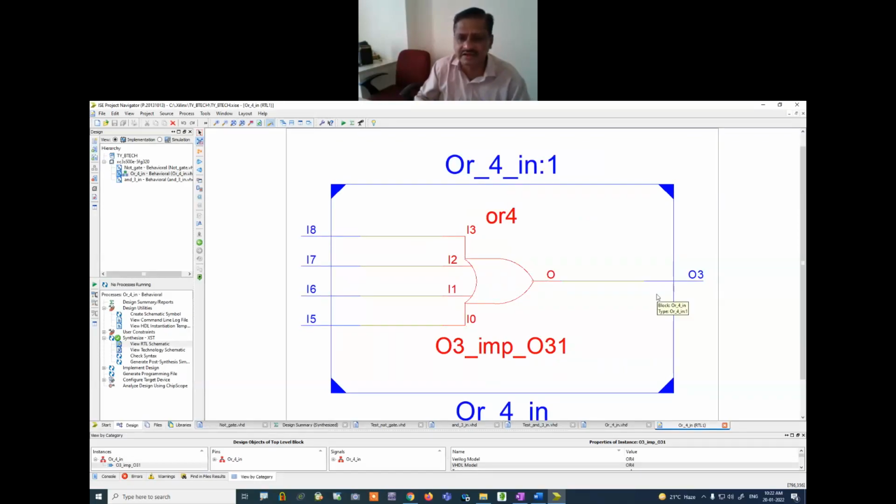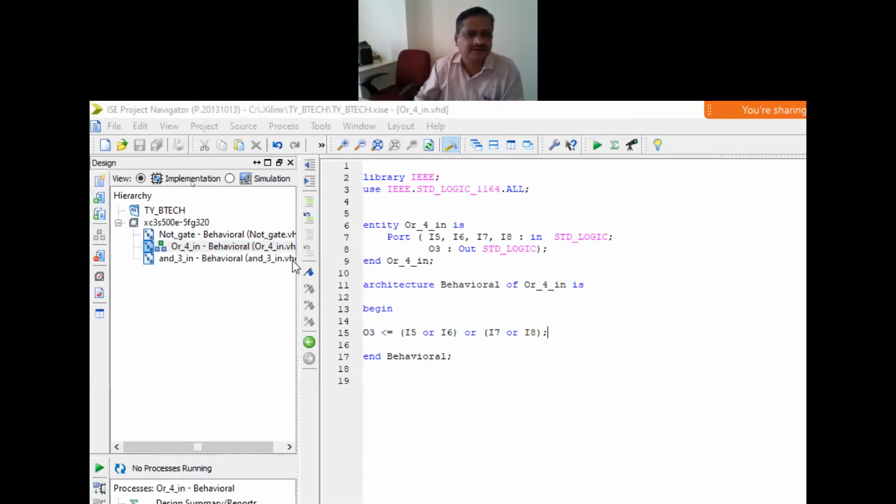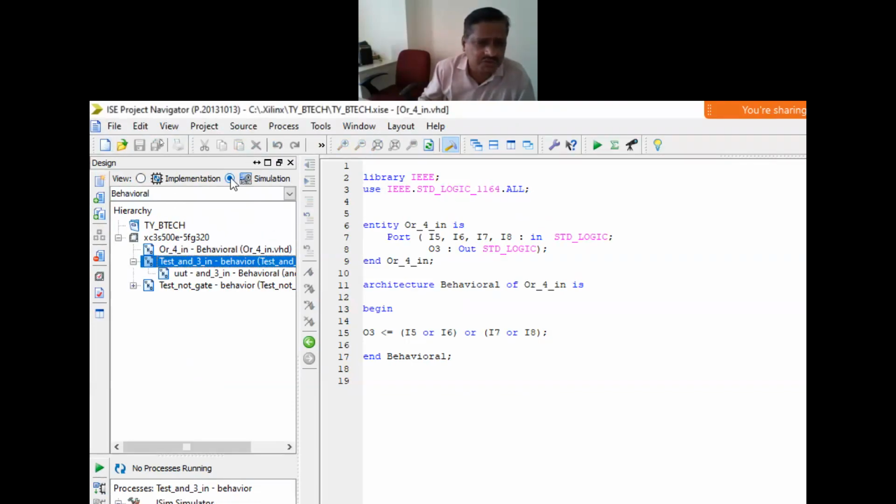This is my internal architecture. I will close this. This is RTL schematic. I will close this and then I will come to the next part. वही रिपीट होता है बार बार. फिर मैं इंप्लीमेंटेशन की जगह आता हूं सिमुलेशन को. Is it right? सिमुलेशन पे मुझे, मैं इसको मिनिमाइज करता हूं फिर से.